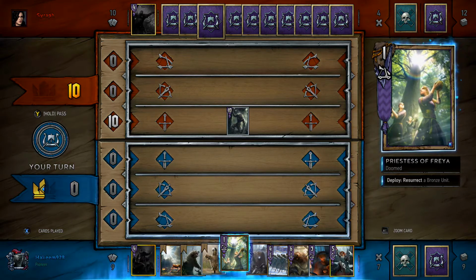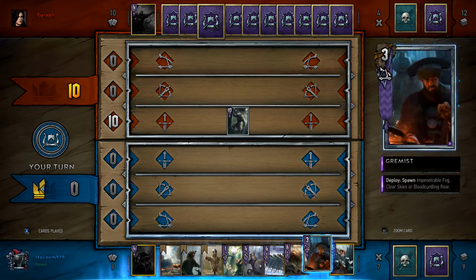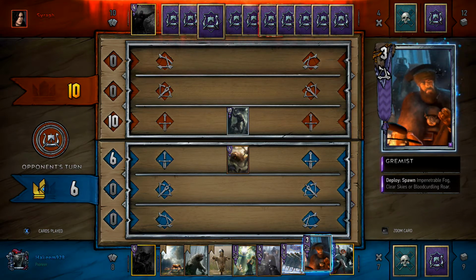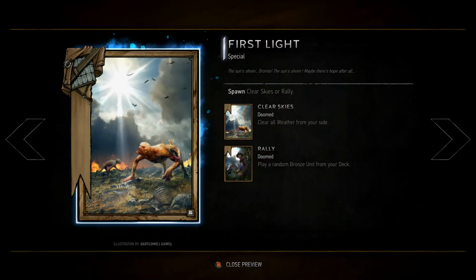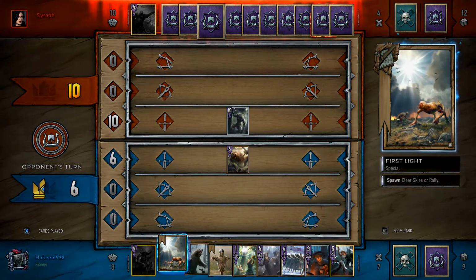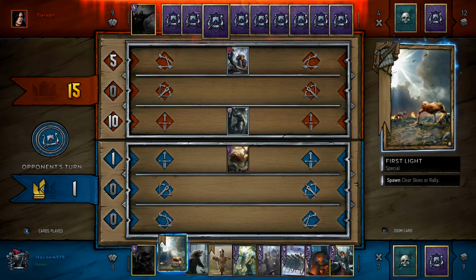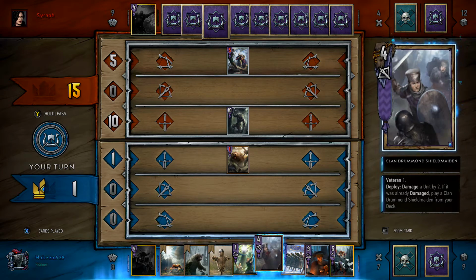So he starts with a 10. We won the round. We get to go first. So we just want to lead with Queensguard? No. We want to play Savage Bear and get the most value out of it. So what could my rally hit right now, which is First Light can clear weather, but if you don't have weather to clear, it will play a random bronze unit from your deck as a secondary mode. Right now it will hit a Raider potentially, which is horrible. Well, actually, it could hit a Shield Maiden until I clear the Shield Maidens out. Then it's definitely not something I can do.